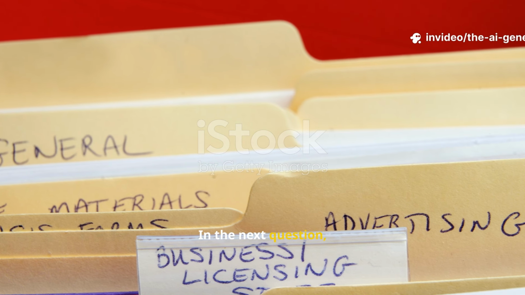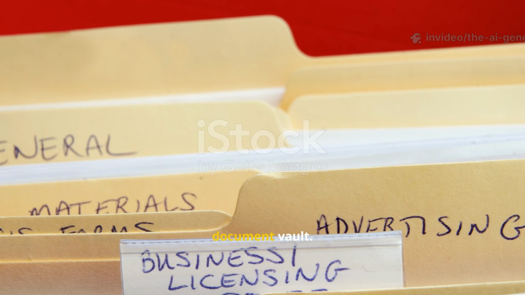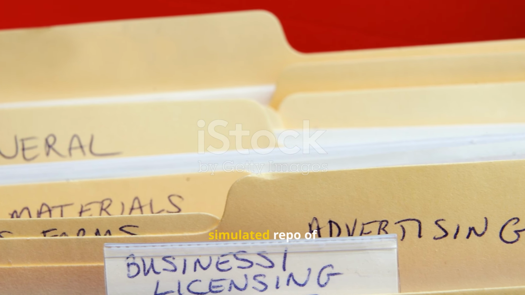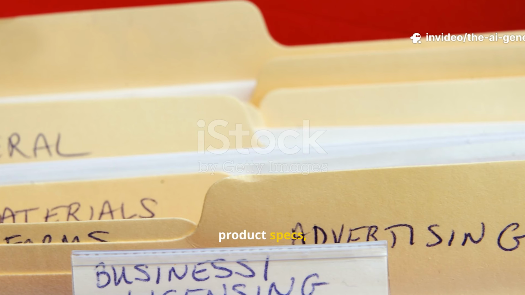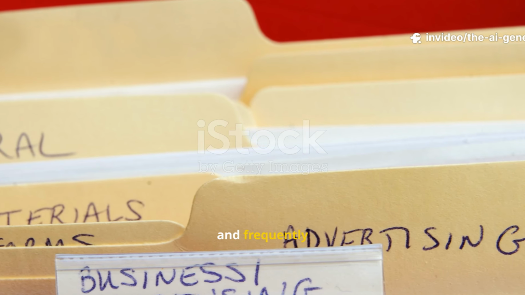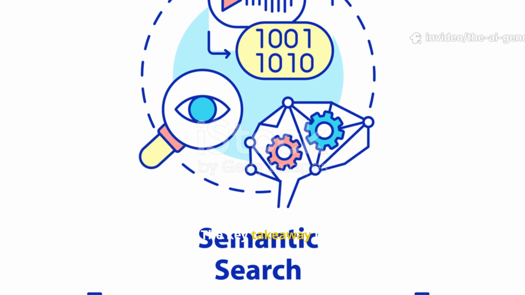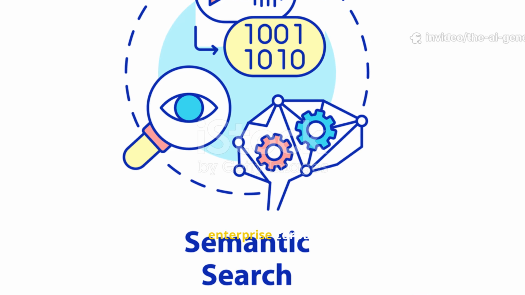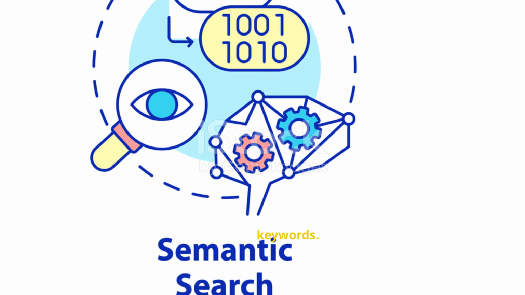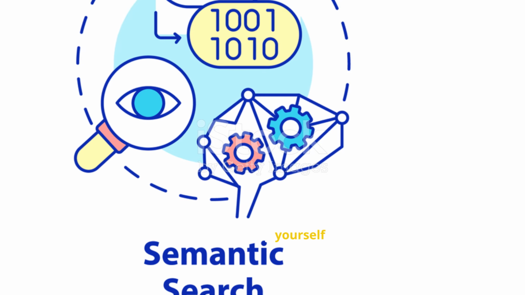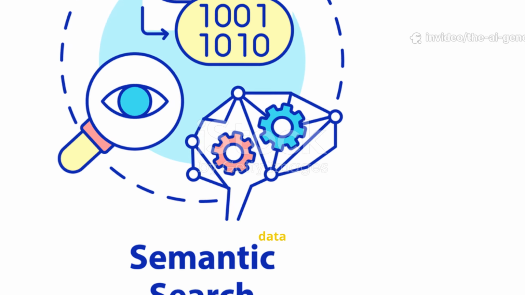In the next question, we're asked to review the TechCorp Document Vault. I skimmed the simulated repo of Markdown docs: employee handbook, product specs, meeting notes, and frequently asked questions. The key takeaway is that we'll treat these like a real enterprise corpus and make them searchable by meaning, not just keywords. Explore this question by yourself to get a real feel for the dataset.